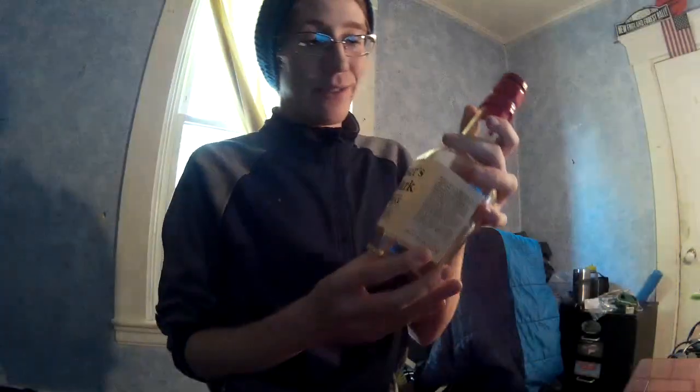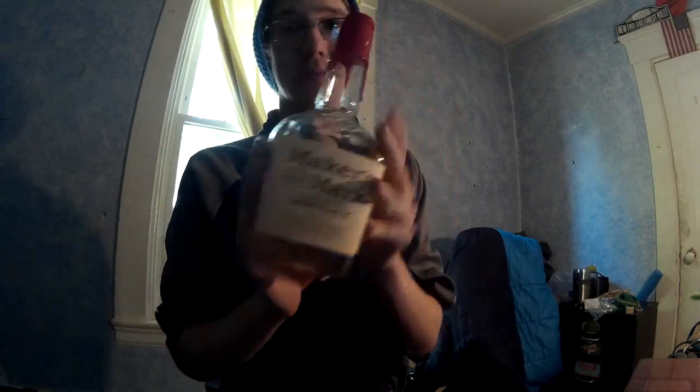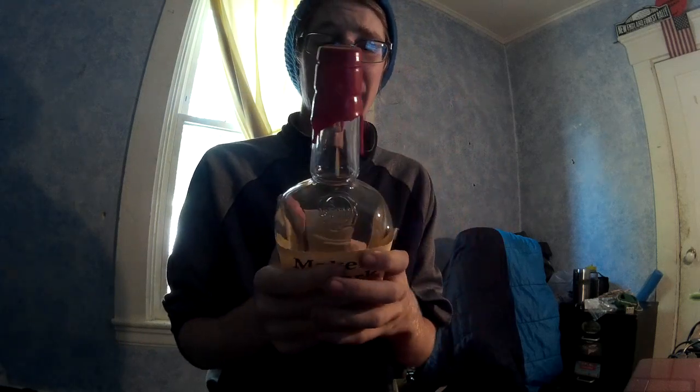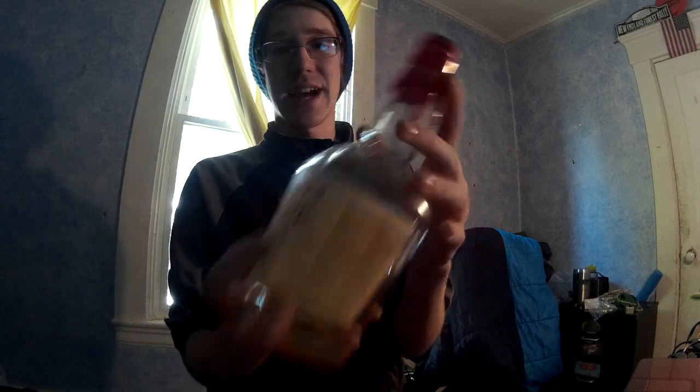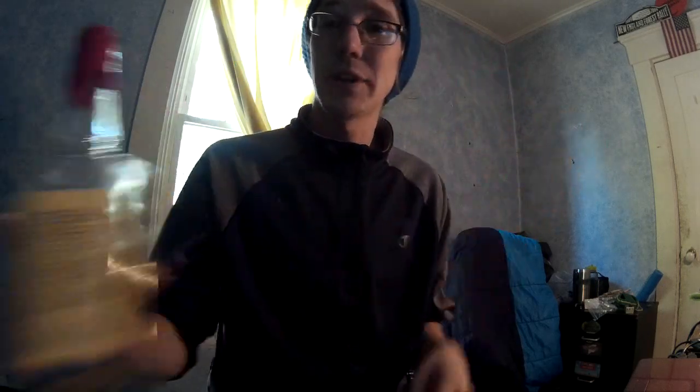But to make up for it, I had one last swig left in my bottle. This is the only bottle of whiskey I had left in the house. Maker's Mark. It's not Bullied Woodsman's whiskey, but Maker's Mark is pretty decent. It's Kentucky straight bourbon, and it's not my favorite, but I do enjoy it quite a bit. I also like the bottle, just a kind of interesting little design here. If you've never had Maker's Mark and you like whiskey, give it a try. You probably will like it.